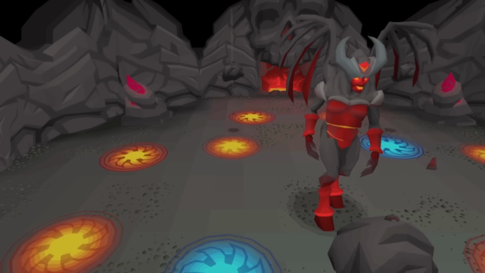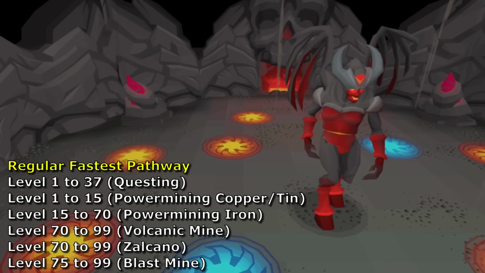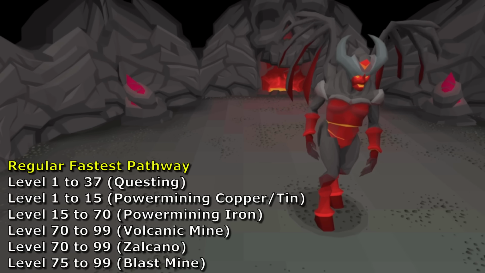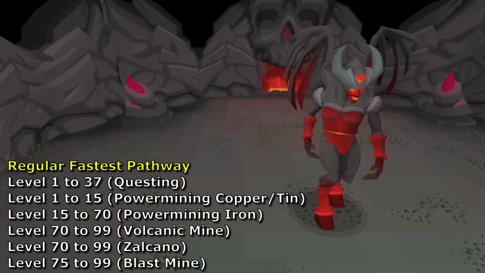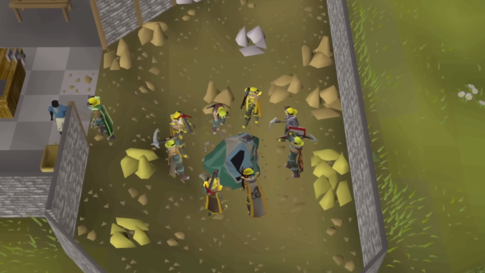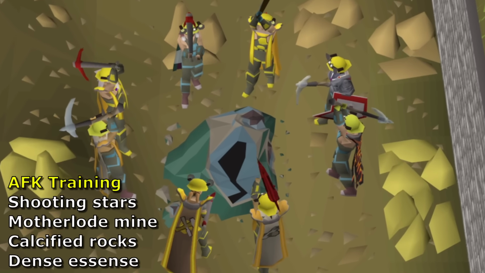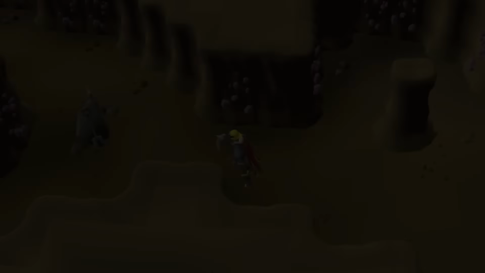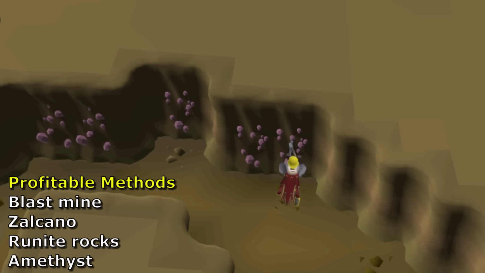The fastest pathway to 99 without tick manipulation is going to take around 200 hours, and you could choose between training at the Volcanic Mine, Blast Mine, or by defeating Zalcano. Some popular AFK mining pathways to 99 include mining Shooting Stars, the Motherlode Mine, or at Calcified Rocks. In terms of money making, I'll be showing Blast Mining, Zalcano, Runite Rocks, and Amethyst.